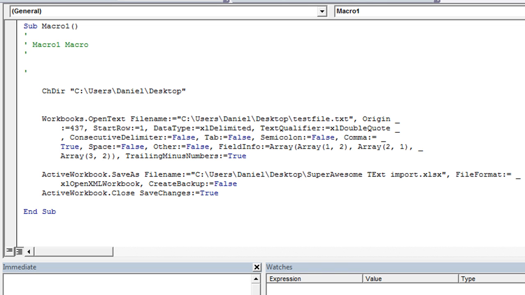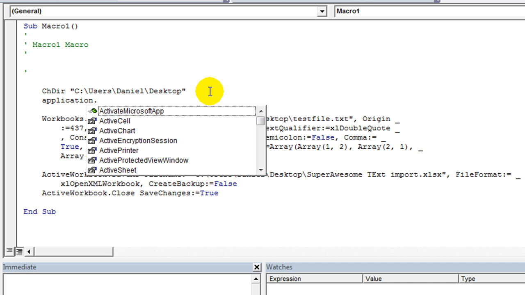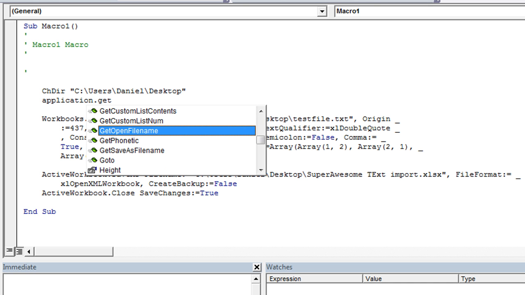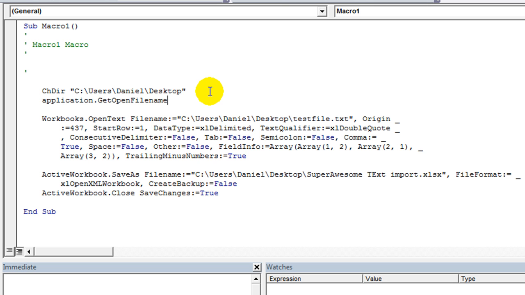Here we go. Just check this out. I'm going to say Application.GetOpenFileName. I'm going to hit tab. I don't have any filters, and I don't want to put any particular title, but we can go into more on that in another video.